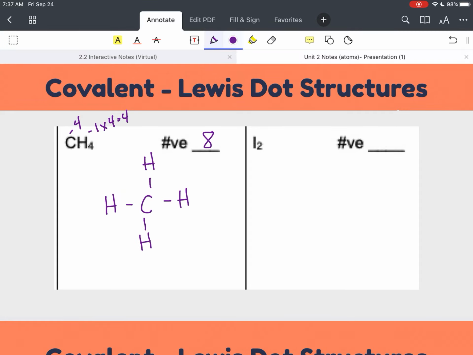And then I always start by just connecting everything with lines. Now I can just count to see how many I need to add. So this is 2, 4, 6, 8. I have 8. That's what I need, right? Now I just have to double check to make sure everything has 8. So do all have 8? Okay, so my carbon has 8: 2, 4, 6, 8. Remember, hydrogen only needs 2 because it only has the 1s subshell. So hydrogen's kind of the special one that only needs 2, and it does. All right.